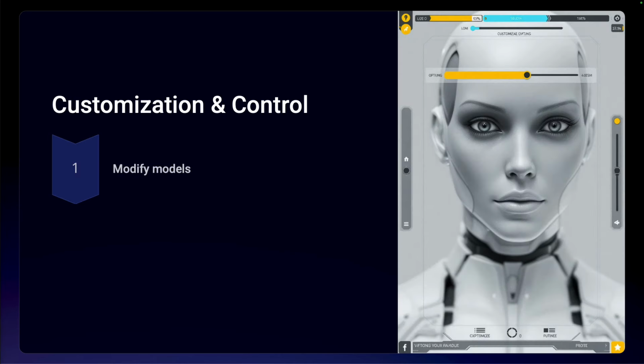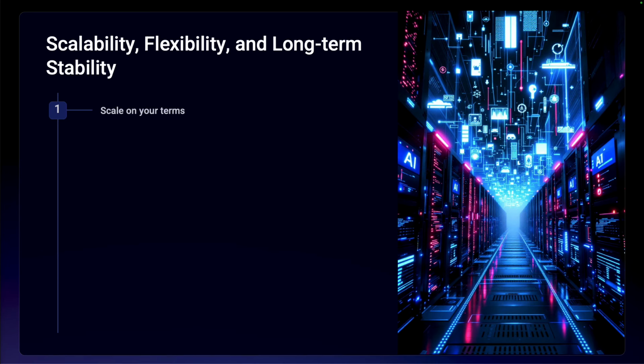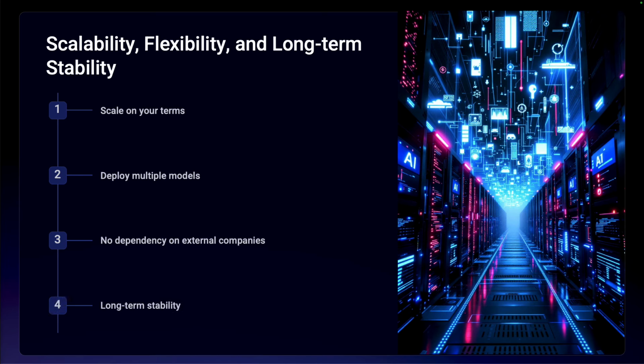Now, you can fine-tune or customize open source models to better fit your needs. And you can select the hardware and software stack that optimizes performance. Now, let's talk about another big thing. You can upgrade hardware or optimize the model instead of paying for expensive API tiers. You can run various AI models for different tasks without being restricted by an API's limitation. And API providers can change pricing, they can deprecate services, or limit functionality without any notice, and it's super annoying. And you can control updates, ensuring continuity without unexpected disruptions.